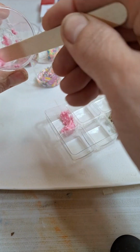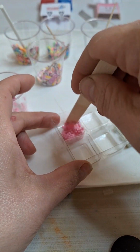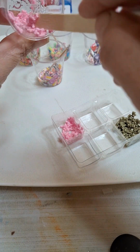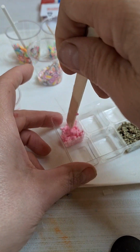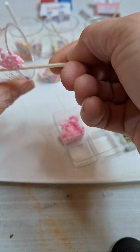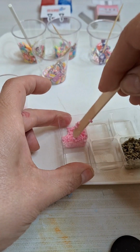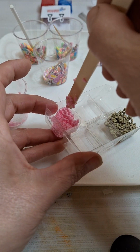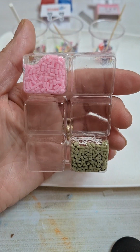And then obviously you're going to fill out each square with your sprinkles. Just keep tapping it down just so it gets on the front part. I'll show you this one, and then I'll wipe this stick and carry on with my others. It doesn't matter what it looks like from the back, because that is going to go onto our frame, so don't worry about that. Just keep it away from any of the edges, because we're going to be gluing that in later on. So you can flip this forward and have a look.